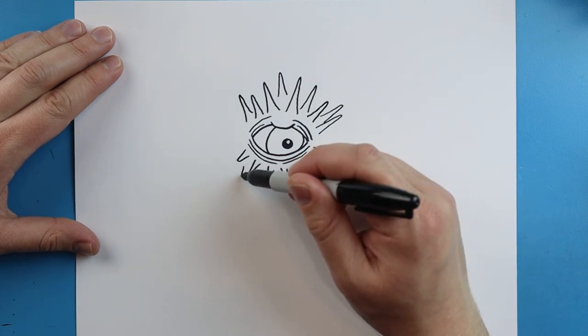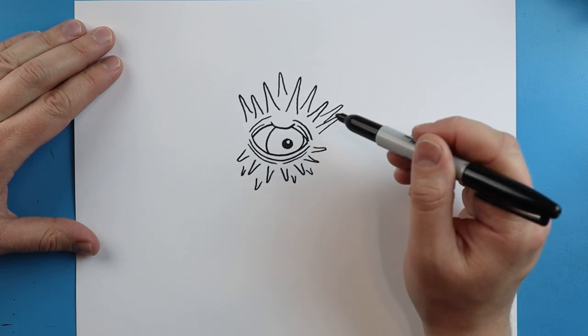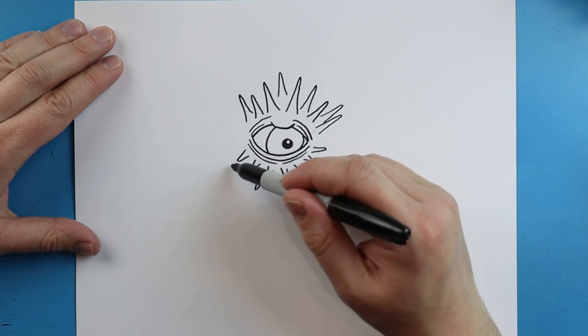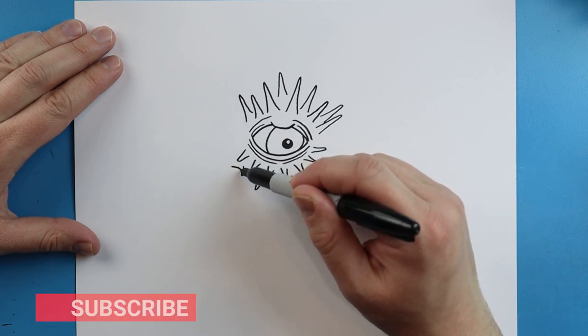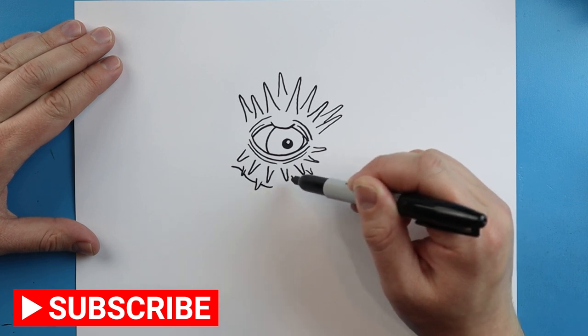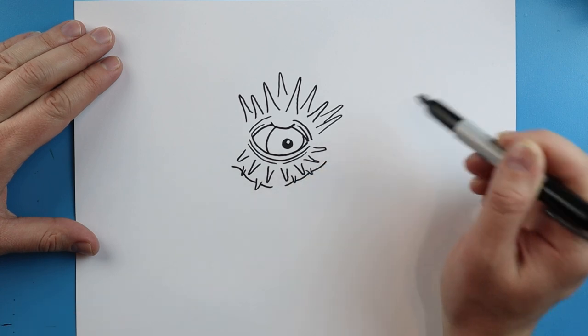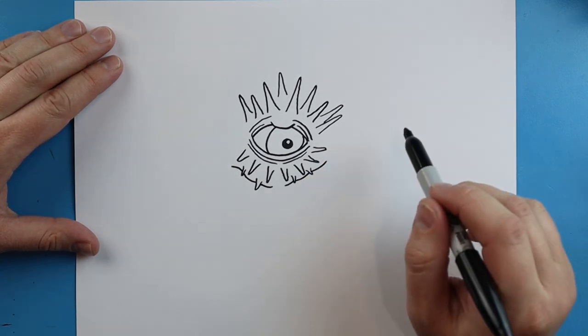Now, right under here, I'm going to add just a couple more of these smaller V shapes in here. We'll draw a little line that's just going to kind of connect these. A little bit curved. We'll leave a little space here, and we're just going to kind of connect some of these. They don't have to be perfect or anything.